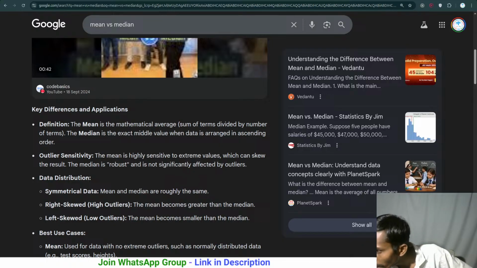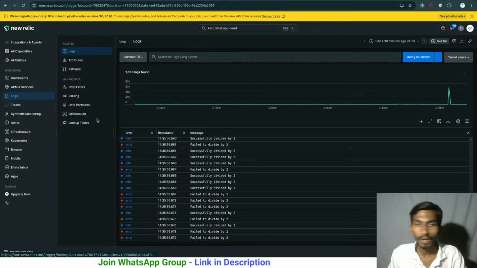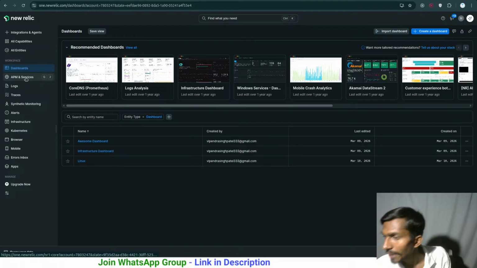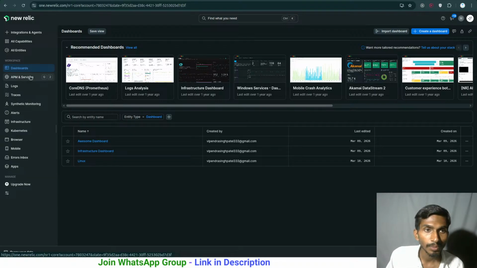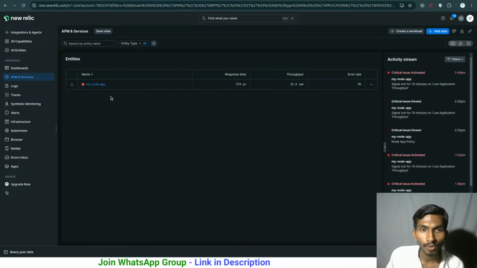If you open the APM dashboard, you will see there is something called percentile. Let me show you that. Coming back to this, if I go to the dashboard, I need to go to APM and services, of course I'll have to select that. And if I select my node app, just node app, why is that so?